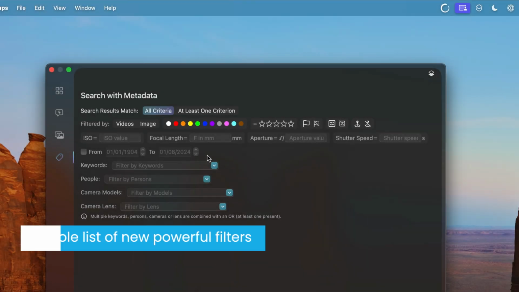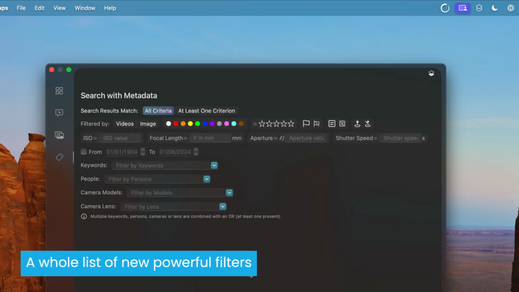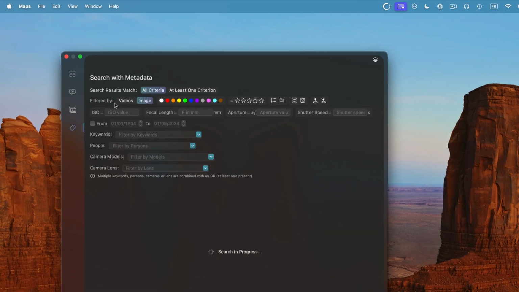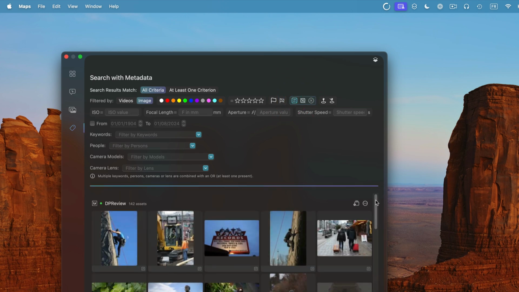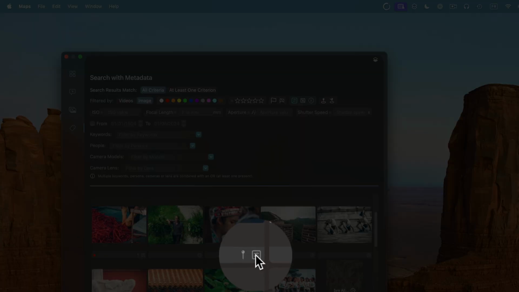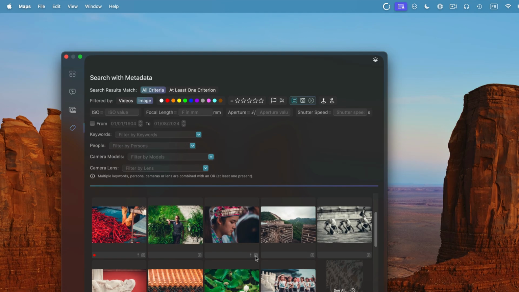The metadata screen has been completely extended to add additional filters. So in addition to the filters we've already mentioned about edited status or GPS, let's just run one filter. So I'm going to pick images that have been edited. So you can see the little icon at the bottom of the image tells me that this image both has GPS and has been edited.